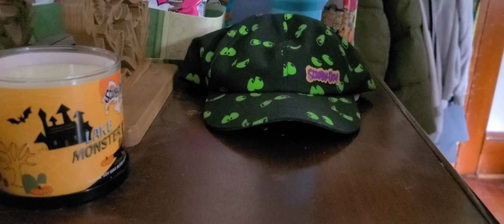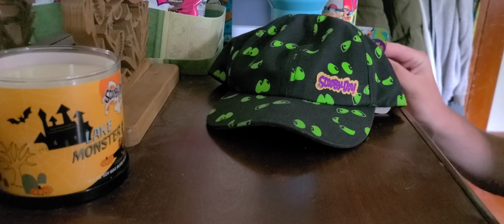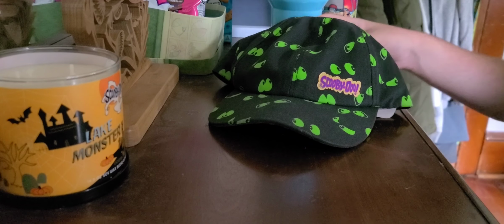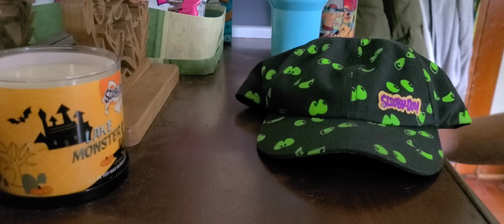So the next thing I have is another hat. I might show you guys a little bit. Next up we got is a glow-in-the-dark hat. And yes, it does glow in the dark. I think it does. Oh, it does. It does glow in the dark. Yeah, so sorry about the little felt here. This is what you do for keeping the hat on. I might have to throw this out, actually. But yeah, this is the new hat.